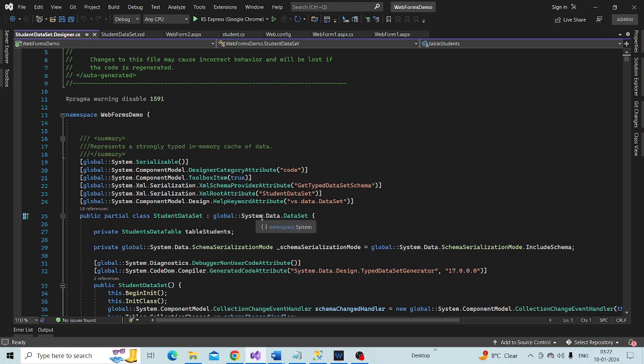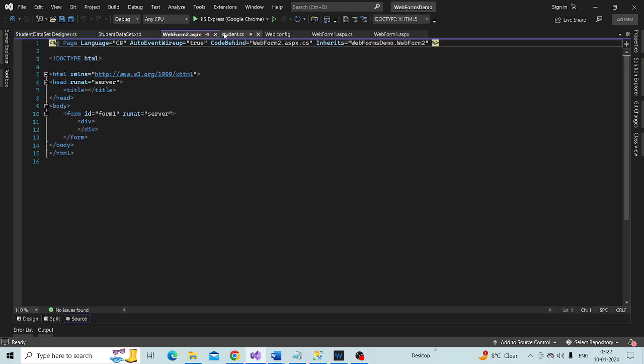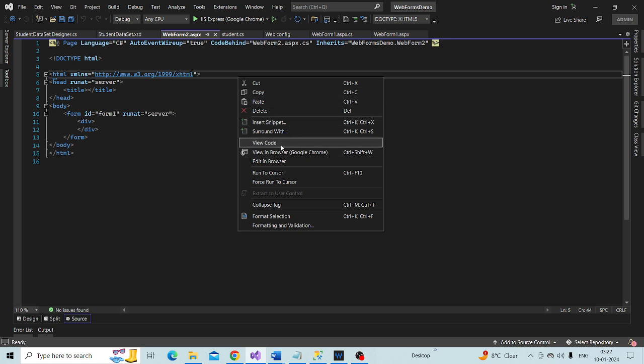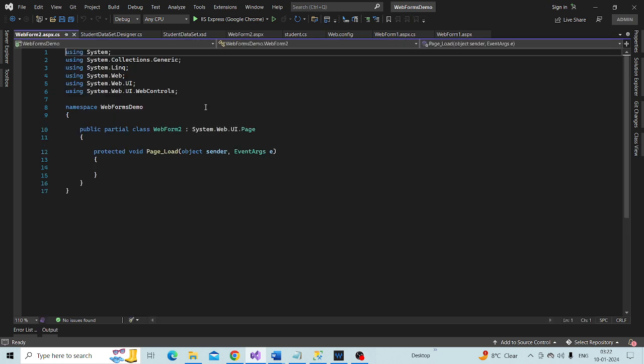Okay, so within our web form 2 ASPX, within the page load event, if not is post back. So student dataset table adapters namespace.